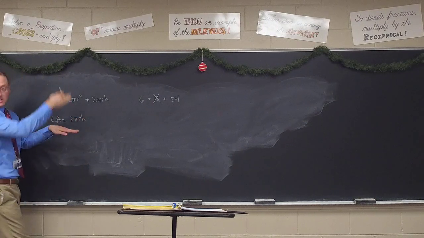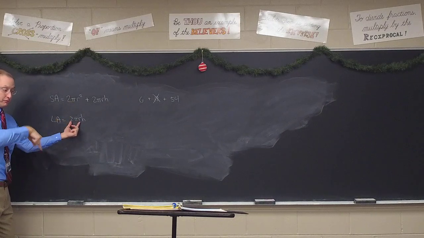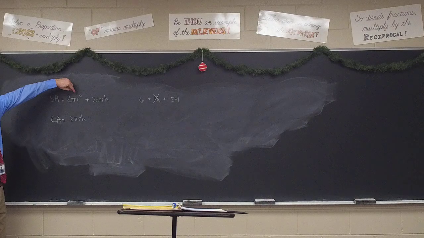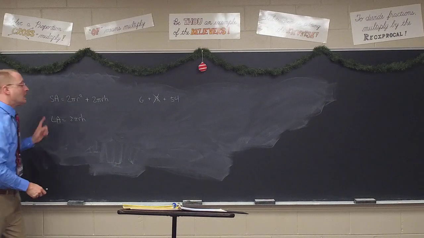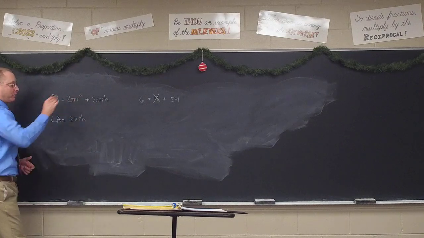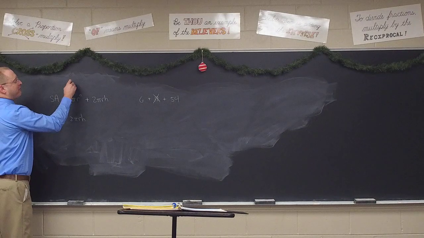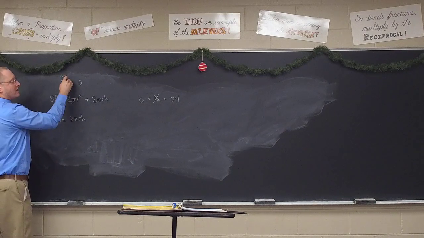Right, because remember the height of the cylinder is part of that wraparound. So we have the base, which is a circumference, times the height. But yes, as far as the top and bottom, remember it's 2 pi r squared. So we've got a radius of 5, and so let's start by squaring that radius, Elaine. 25. Double that, 50, and multiply 50 times 3.14.